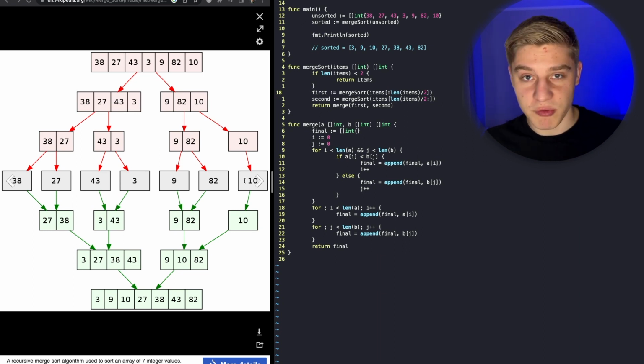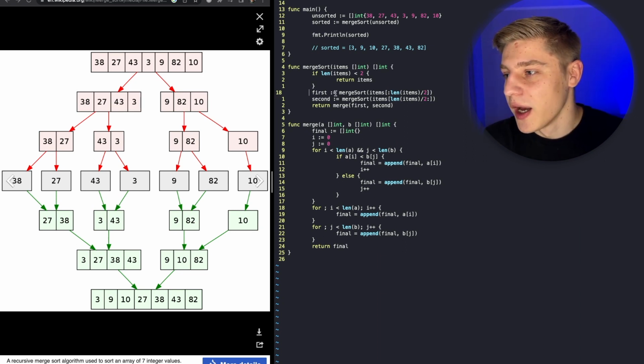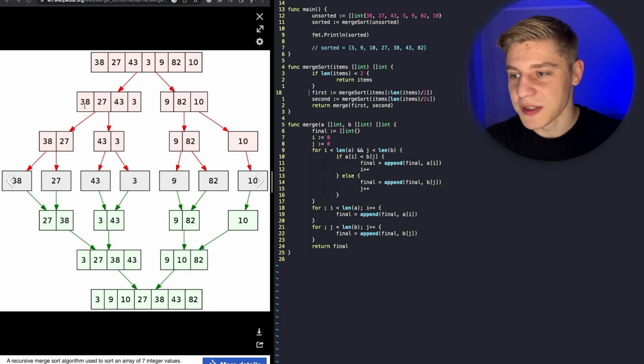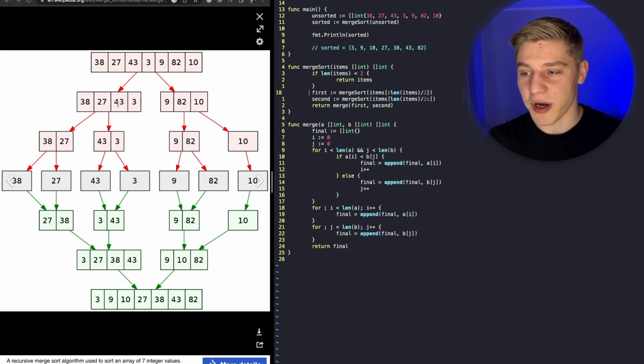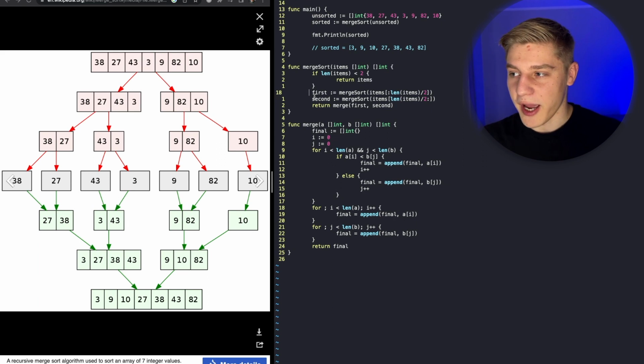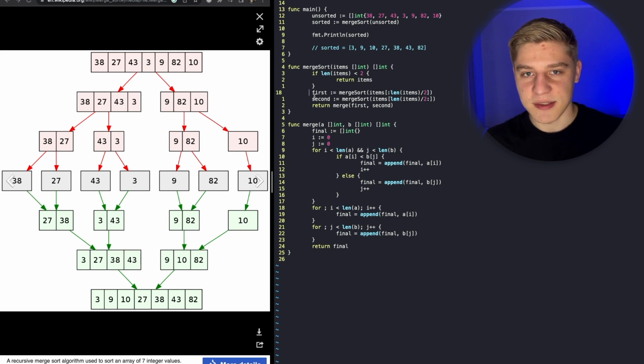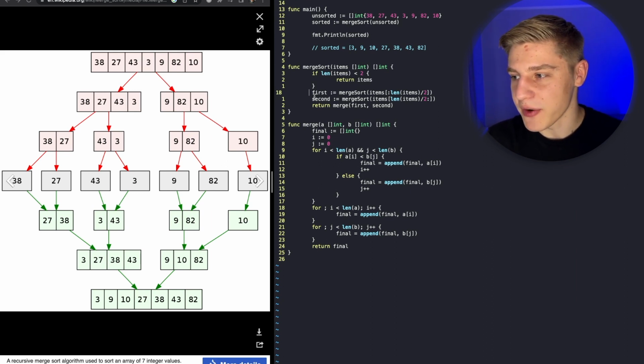In that case, we just return these items. And afterwards, if we still have arrays where we have several elements, not only a single one, we recursively execute merge sort and split the array into halves. This part takes log n, logarithmic time complexity, because with each iteration we have fewer and fewer elements in our arrays.